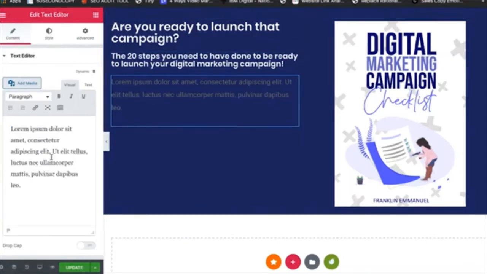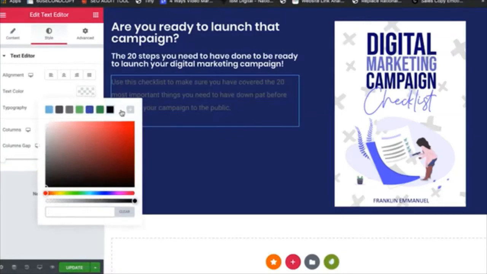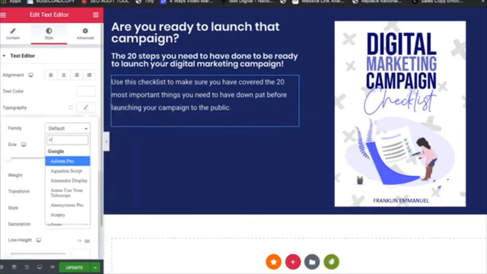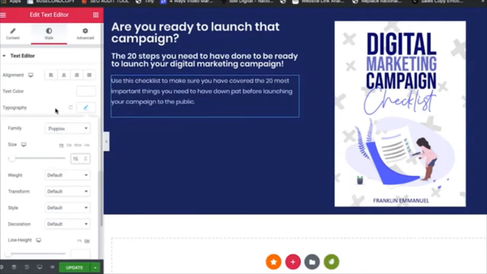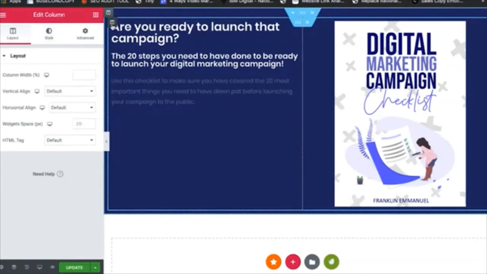So I'll just copy and paste the text and then go ahead and change the typography settings. So I would use the Poppins font and reduce the font size to 15. So yeah, the very first side of my page is already created.